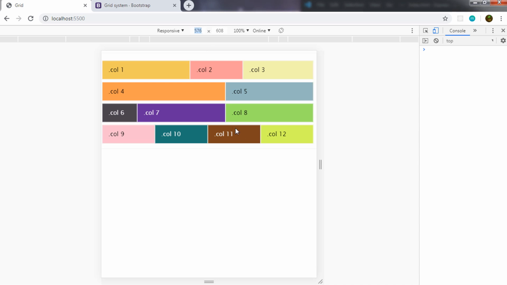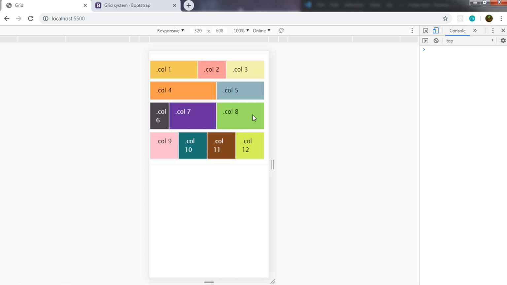Now let's say if you have a viewport equal to 576 pixel or less than that, you're going to get the same columns. But what about the content? The content will collapse to the next line or overflow from this div. In that case, you need to specify a proper space to these columns. If we take a look at these columns, then it's perfect for the landscape mobile. But what about the smallest mobile which has a viewport of 320 pixel? You are going to get this type of result.